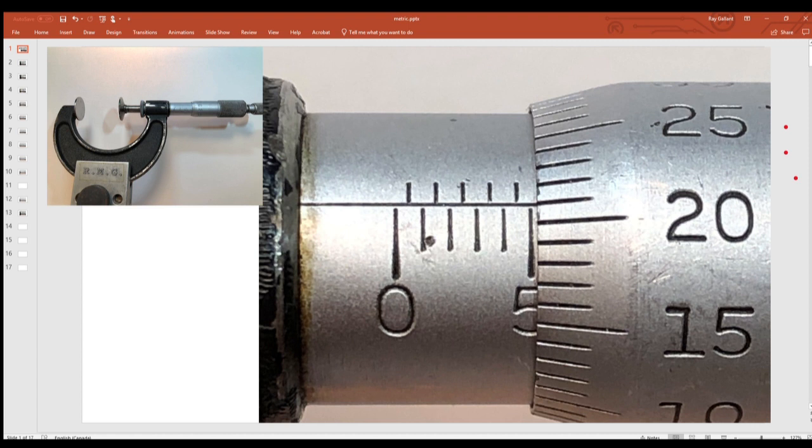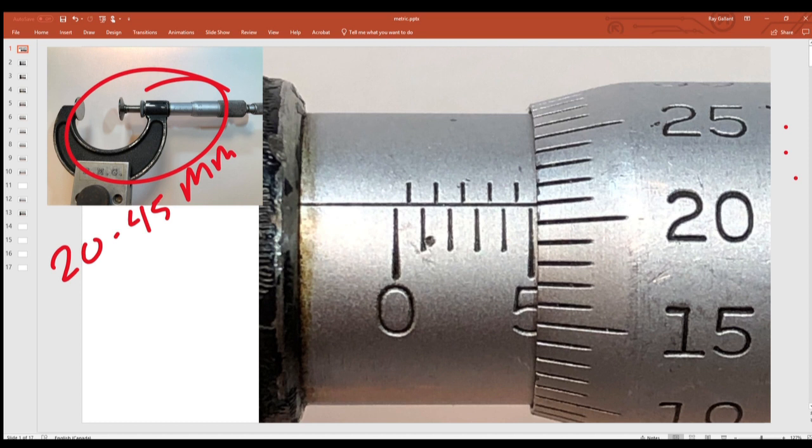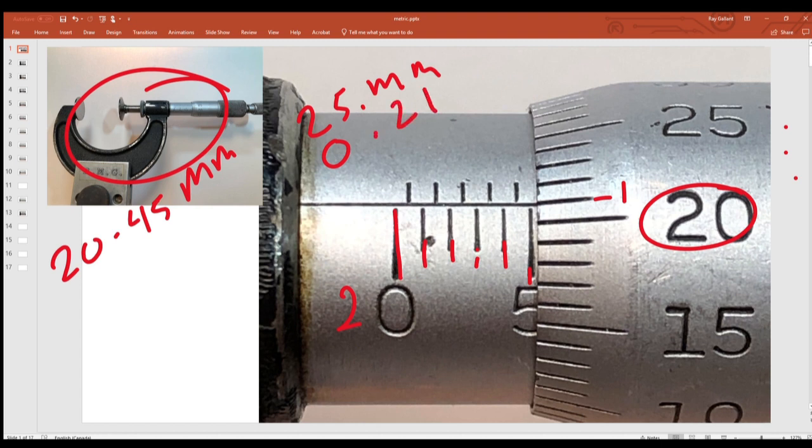In this example, we are going to add the actual size of the micrometer ring. So this micrometer here is a 20 to 45 millimeter micrometer. So this zero here is not really zero. It's actually 20 millimeter. So we're going to say 20, 21, 22, 23, 24, 25 millimeter. Then we're going to add our 20 plus our one, so it's 0.21. So it's 25.21 millimeter reading on this.